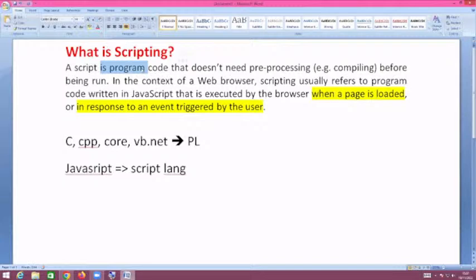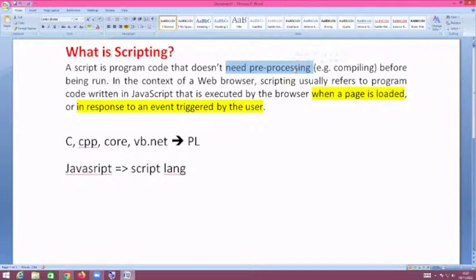The program internally contains a set of instructions. These instructions don't require any pre-processing operations, meaning no separate compilation or translation steps. Type the program and directly execute it.